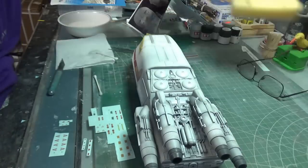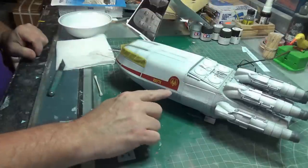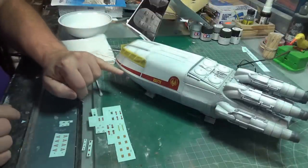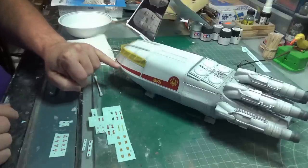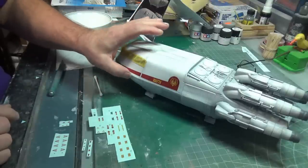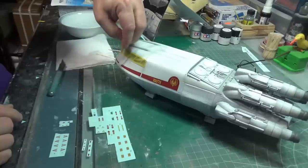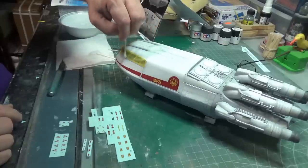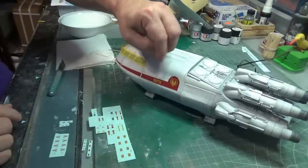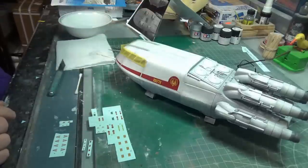That's just lovely. The nice thing about having this big panel line right here is it gives you something to line this decal up with. Then you just keep a nice margin from the bottom of the stripe to the bottom seam, and you can keep a nice parallel line. Plus you've got these breaks in it where these other big panel lines are. So yeah, it makes it very much a no-brainer when it comes to the placement of that decal.